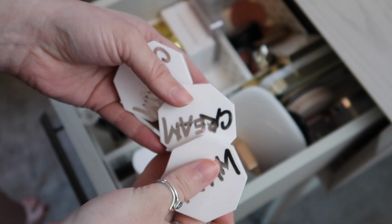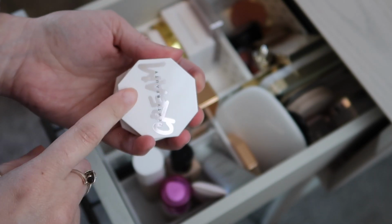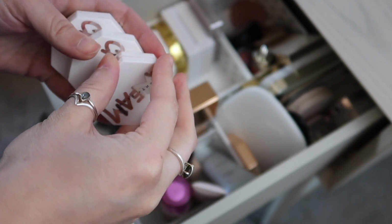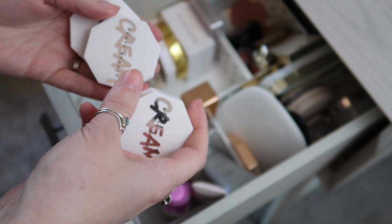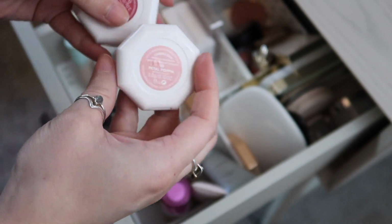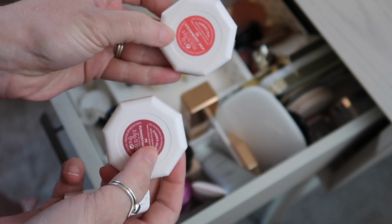Next, we're gonna go back to my blushes, and I have a handful. So the first ones that I have are these right here. These are the Fenty Beauty cream blushes. I know that I love this formula, but I want to make sure that I get some good use out of it to get a feel for how I would rank it against the other blushes in my collection, because I definitely have a handful that are up there. In case you're curious, I have the shades Petal Poppin', Summertime Wine, and Strawberry Drip.